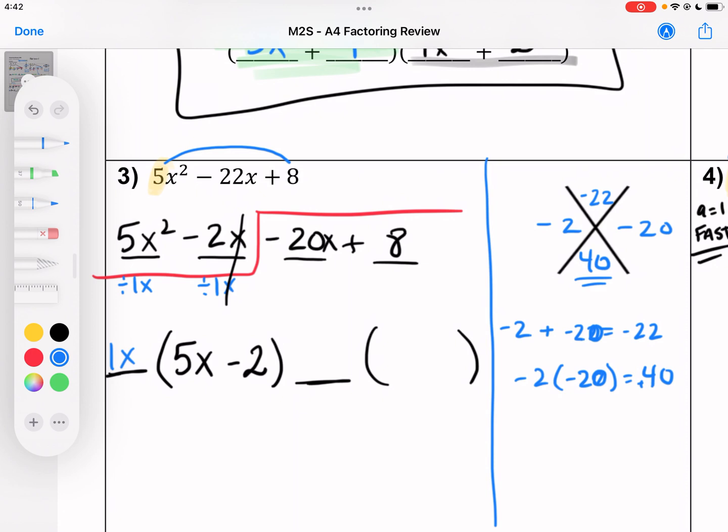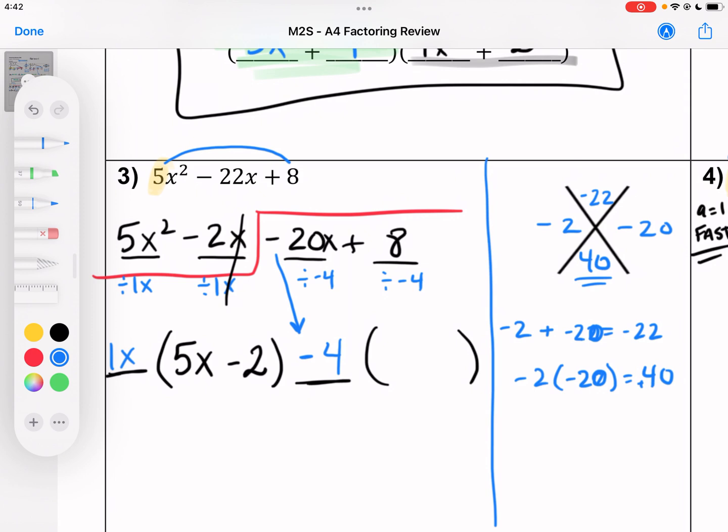Okay, then -20 and 8. Once again, a little reminder, if you can't figure out off the top of your head the biggest number that you can divide them both by, remember, go to your factor chart and look at both 20 and 8 and look for the biggest number they both share. So in this case, they both share a 4. That's the biggest number. But just remember that when your first number is negative, you pull a negative out. So let's divide those by -4.